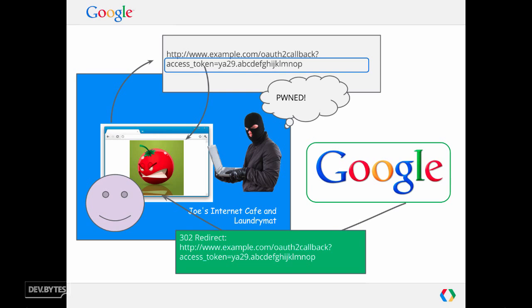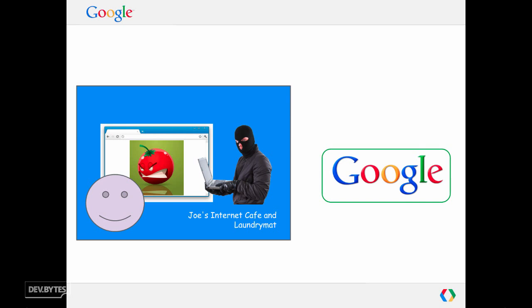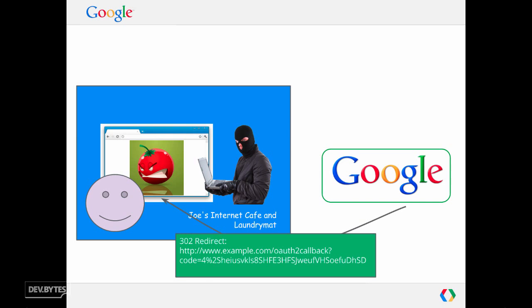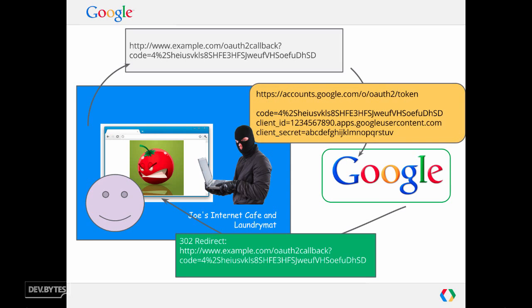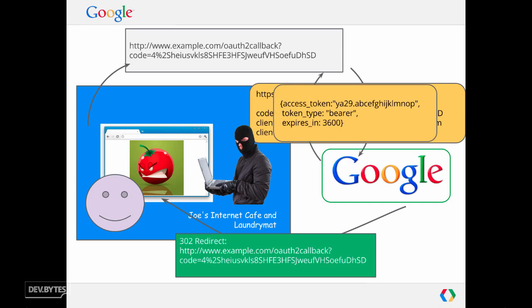So there are a couple of alternative methods that we can look at instead. The first way, and probably the most common, is to send a single-use code instead of an access token. Now, this code can be sent down to our server at example.com, and then our server makes a separate call to Google to exchange this code for a real access token. And it does this by sending along the code along with a client ID and a client secret that exists only on our server. Now, assuming all this information checks out, Google servers can then send back an access token to our servers at example.com.